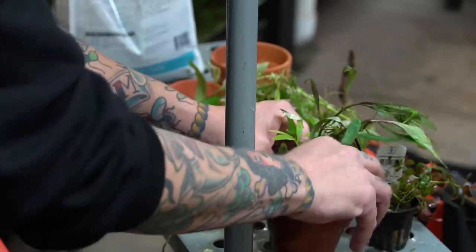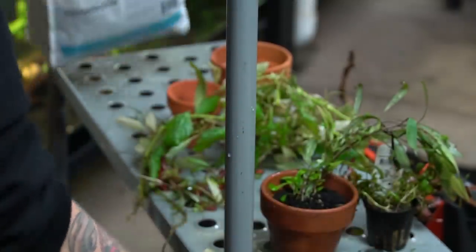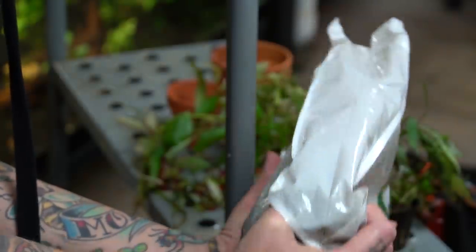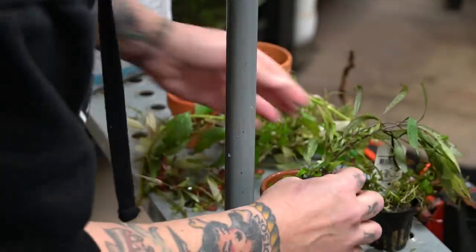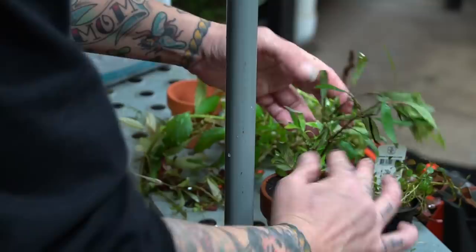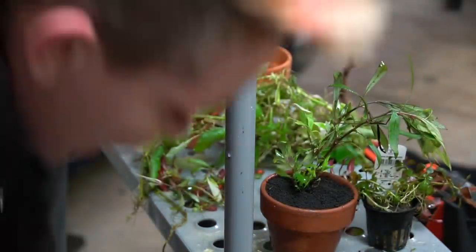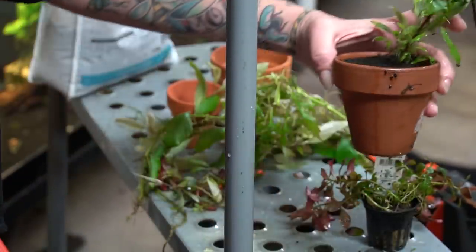Put the roots into the pot, and I'll top it with some more soil, and then it will be able to be added to the aquarium. And for the soil, I'm just using Tropica because I have lots of it around. You could really use anything. You could do a dirt and sand cap. You could do the organic potting soil. You could use gravel if you were going to supplement. But for me, this works just fine.